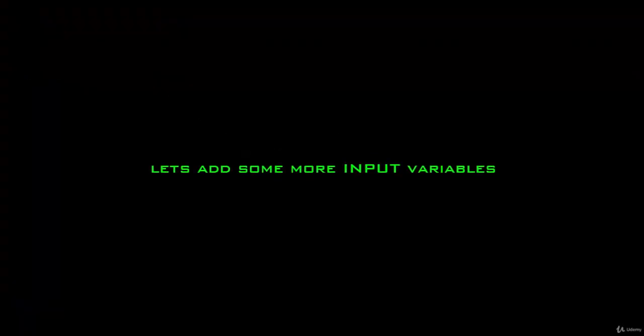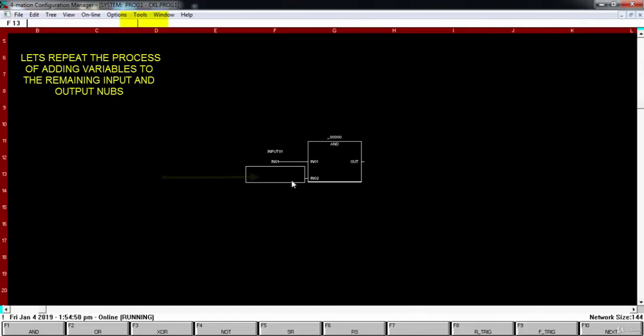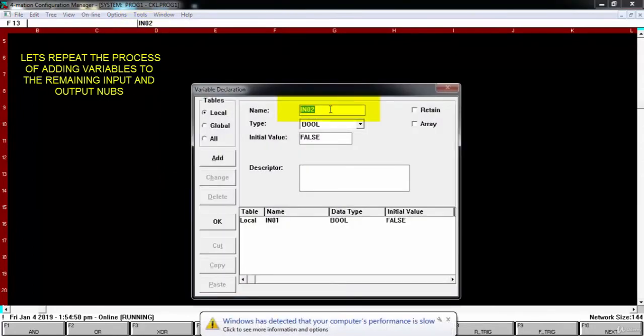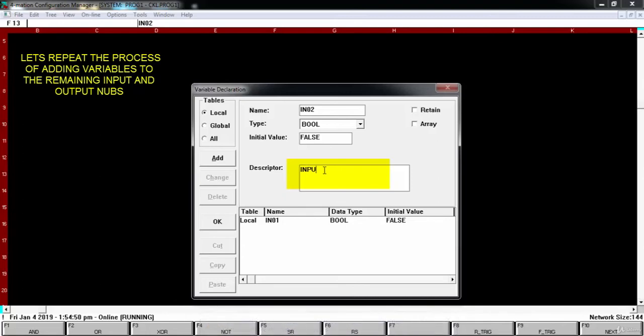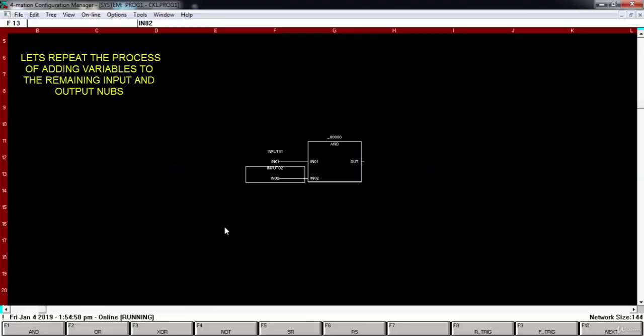Let's add some more input variables. Let's repeat the process of adding variables to the remaining input and output knobs.